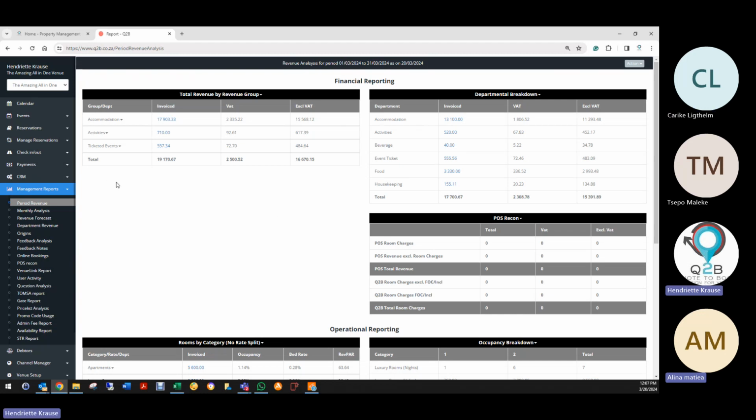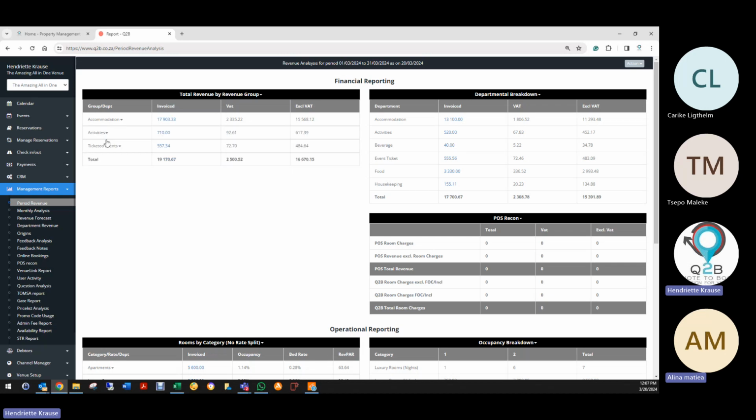Okay. So we're first going to go through the screen and then I'll do it to Excel. I'll show you how it takes it to Excel. If I go to the little drop downs, you can see the department breakdowns that we did in your rates. So much goes to food, so much goes to that. This is my breakdown. So there's your first revenue split, your first tier, and then your second tier, your departments. My room rate is broken up like I did with you yesterday with the food, and then the rest goes to accommodation. If your tourism levy is included in your rate, you can also break it down to your tourism levy. So you can see there's the split already.